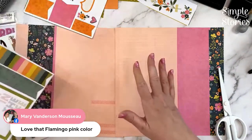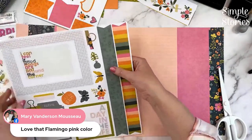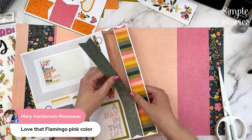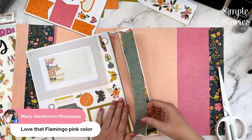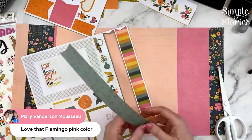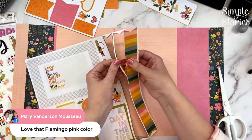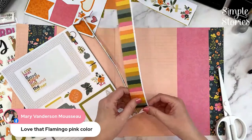Okay, so I've got my biggest pieces punched out. I might as well do these little strips here as well. And then we're just going to get going. What I love about these is that they're so quick and easy to do. And, you know, I have fun scrapbooking. Like, I really do. I enjoy the process.